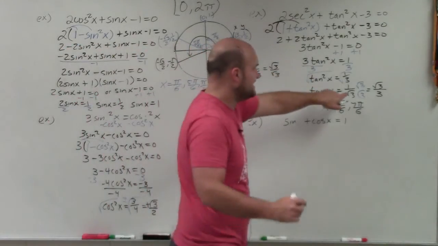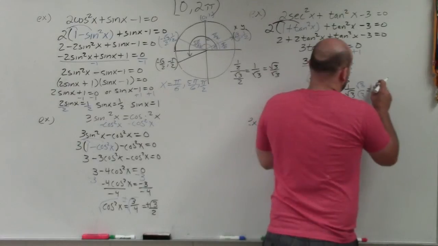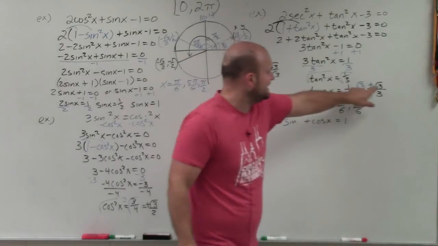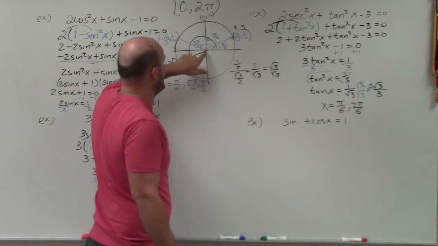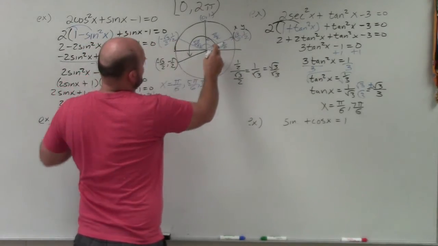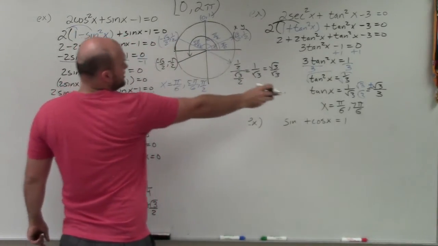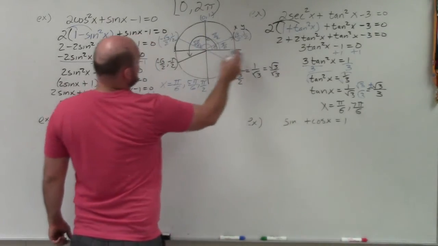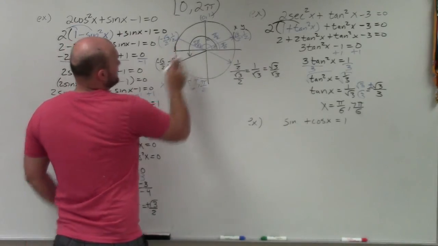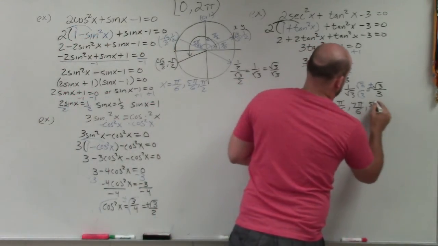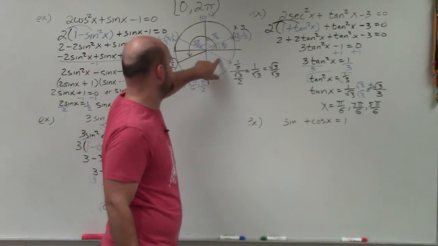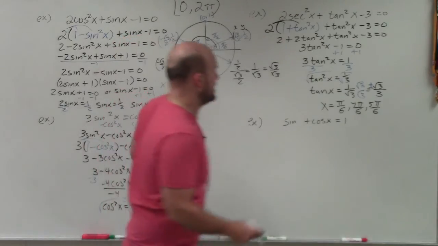Over here, this is also going to be plus or minus. So not only am I going to solve when that is positive, I also have to find the angles when that is going to be negative. So that's going to be the angle in the second quadrant and fourth quadrant. Fortunately, going back to this problem real quick, tangent is going to be negative here. Same angle, y over x, that still produces it, but that's negative. That's the angle 5 pi over 6. And then in the fourth quadrant is going to be 11 pi over 6.